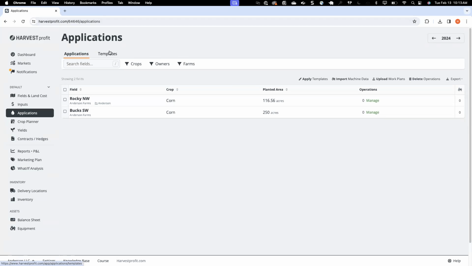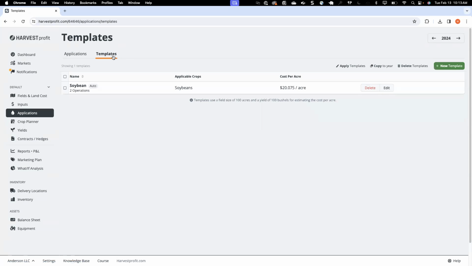So what I'll do is I'm just going to set up a basic template. Templates we can use to set up our budgets based on crop, you could do based on field, but you could also do based on application. So I can have a corn seed application that I can set up for every field with a budget price for corn. And I can additionally have a chemical application that I can do. I can do spray pass 1, spray pass 2, and I can attribute those as I need to.